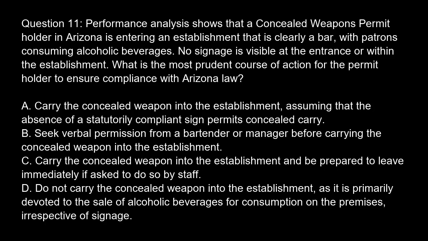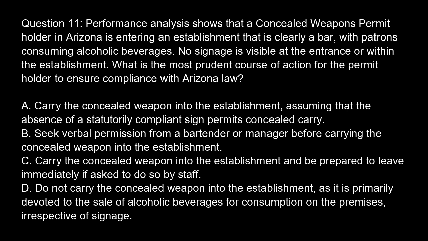Question 11. Performance analysis shows that a concealed weapons permit holder in Arizona is entering an establishment that is clearly a bar, with patrons consuming alcoholic beverages. No signage is visible at the entrance or within the establishment. What is the most prudent course of action for the permit holder to ensure compliance with Arizona law?